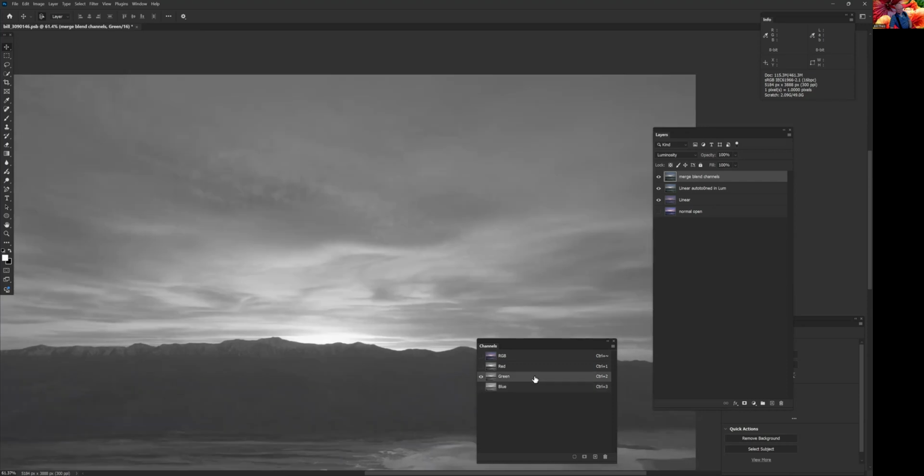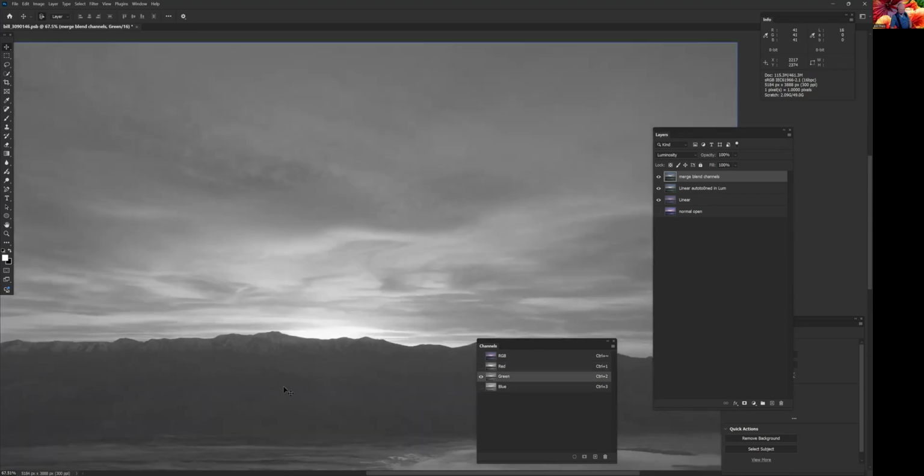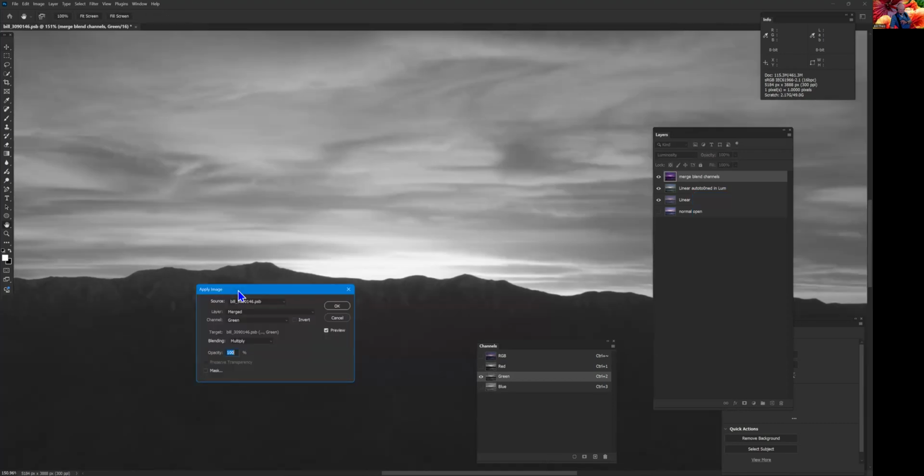So this green cell should benefit from having some of this brightness. But the green in the shadows is very good. It's better than the red. So I'm gonna blend those two. I am going to use the apply image command, from this layer.